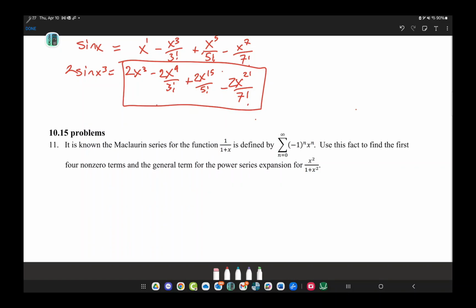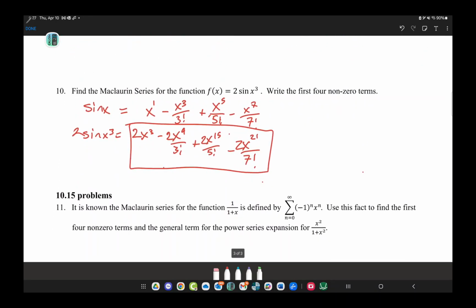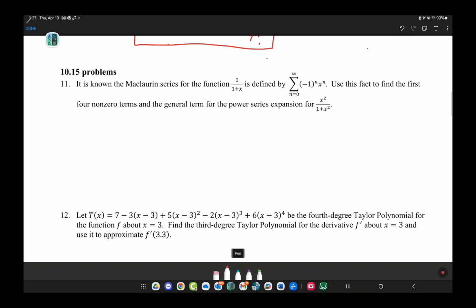It would. Just a lot of things would cancel out because we'd have to plug in 0 for cosine and sine each time. So the cosine and sine values would go away. It would simplify to that, and it would be so much more work otherwise. You don't have to know 1 over x or 1 over 1 plus x for this test, but you do need to know sine, cosine, and e to the x. That's the one you don't have to know for this test.